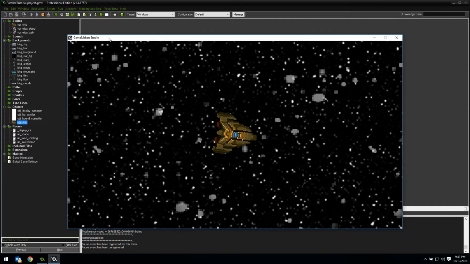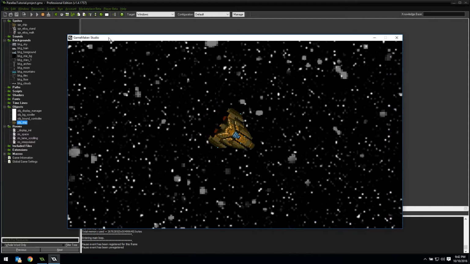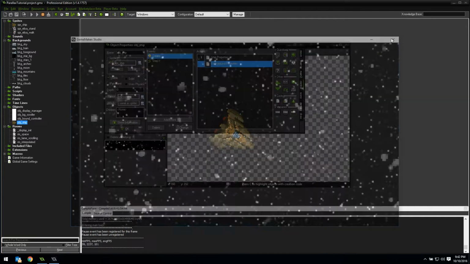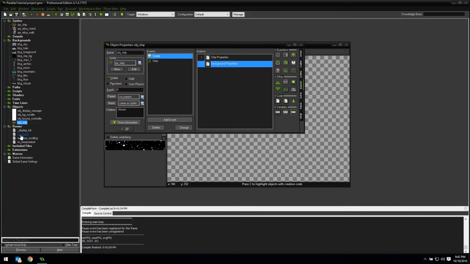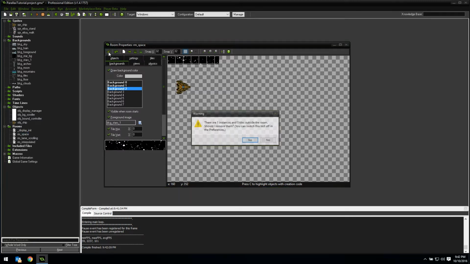The starscape is less hard on the eyes now, but it still feels like we are pushing through space molasses. So let's fix that without upping our speed. First, open up the room editor and go to the backgrounds tab. Select background 2 and check the foreground image box. This option puts this layer on top of everything but the GUI layer. So this layer is going to be a layer really close to the camera to make us feel like we are zipping through space. Let's head back to the ship step event.